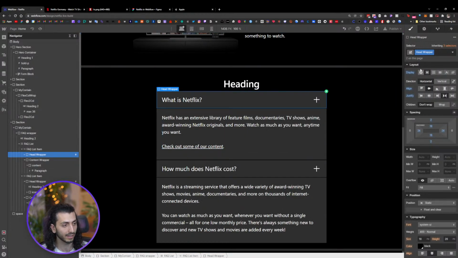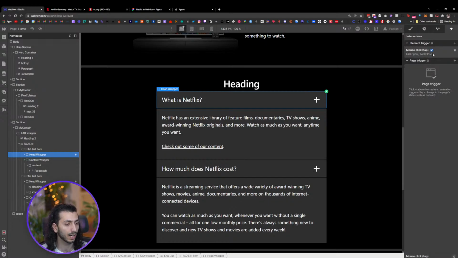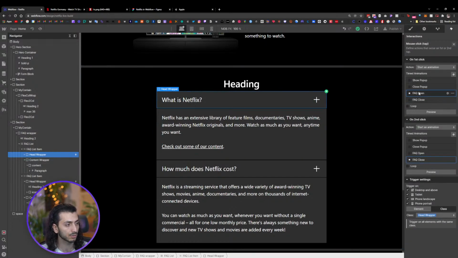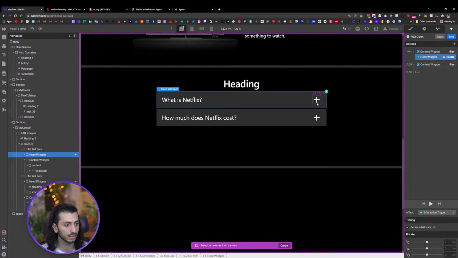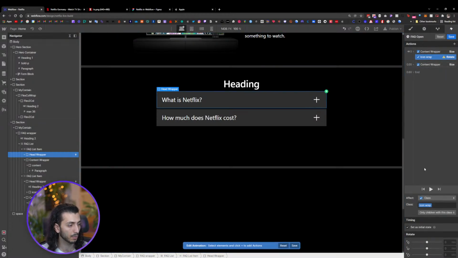Another piece of animation that we now need to add is the icon to spin. Going back to the animation again, now we add a rotate. The rotate is on the icon wrapper. Yes, on the icon wrapper, and at the beginning it's at 0 degrees, so initial state.